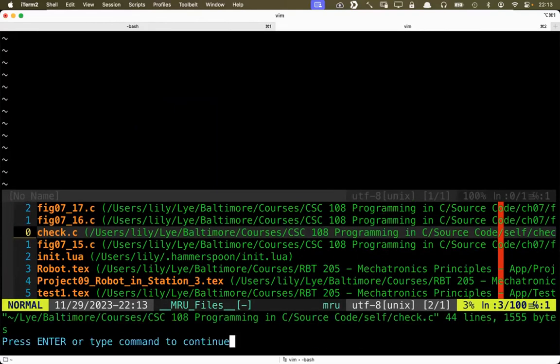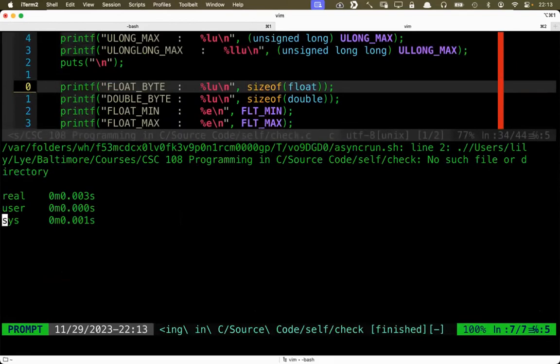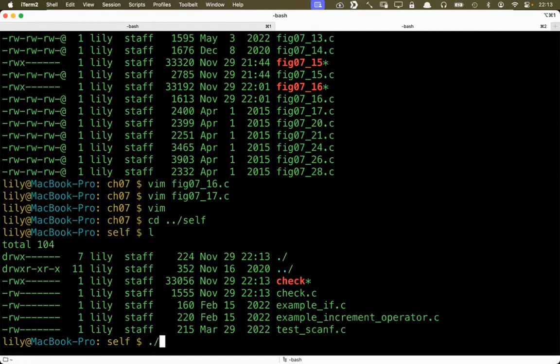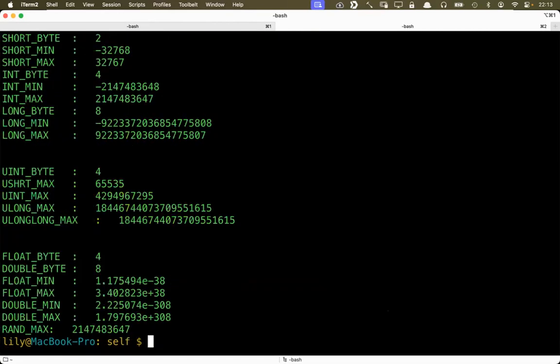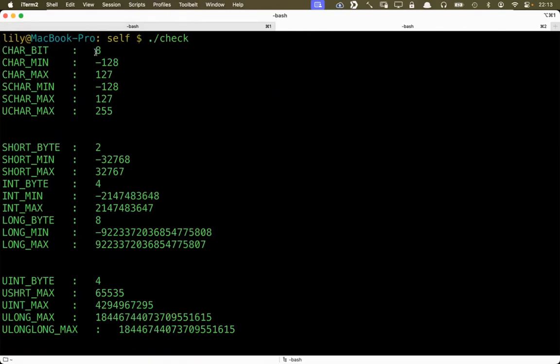Let me run it again. We need to go back to the folder, and I have already compiled it, so run this again. So char bit is 8 bits, char minimum is minus 128, maximum 127. This is the value.